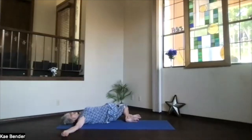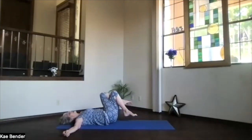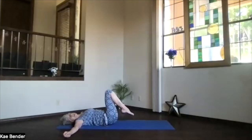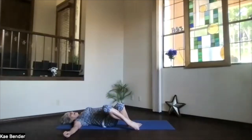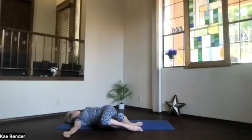Of course, you'll hold your twists also longer when you practice on your own. But for now, we just need to bring those heels toward your hips and roll onto the back. If you crossed your legs, uncross. You can bring your feet to the floor and straighten things out. And then knees above your hips, cross the leg the other way if you have the knee crossing for your twist on this side. Head turning toward the opposite side as you bring the knee over and across and down toward the floor on this side.